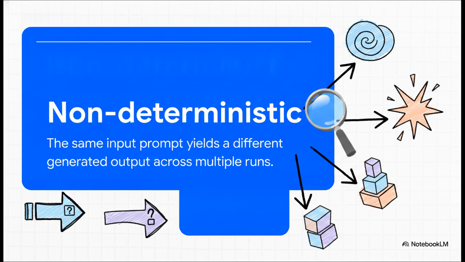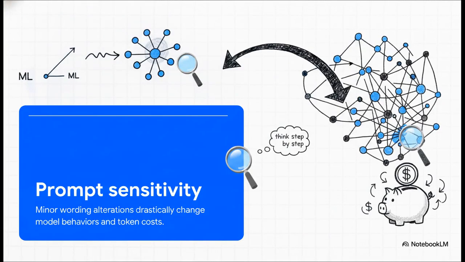This means you can no longer rely on brittle exact match unit tests or simple regular expressions to assert your system's quality. Property number 2 is prompt sensitivity. In traditional ML, changing a feature slightly might slightly nudge the prediction. Not here. In LLMOps, literally adding a single tiny phrase like "think step by step" to your system prompt can completely rewrite the model's output trajectory.